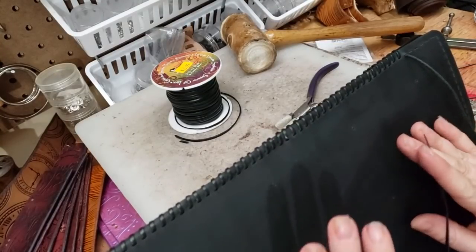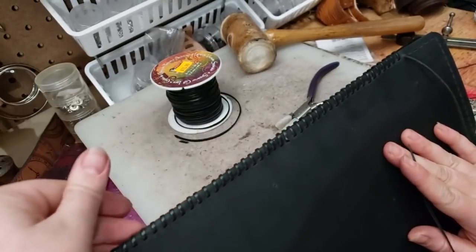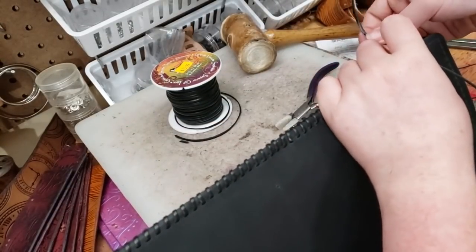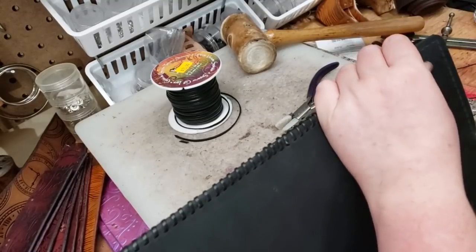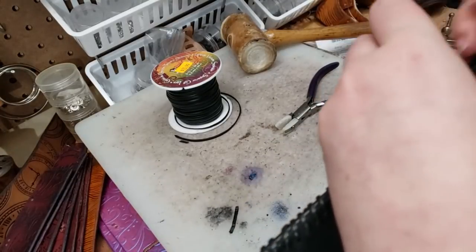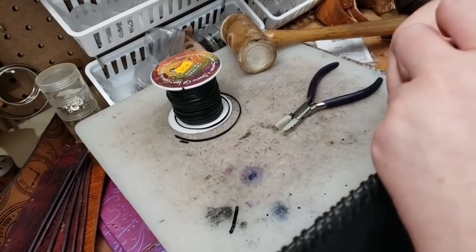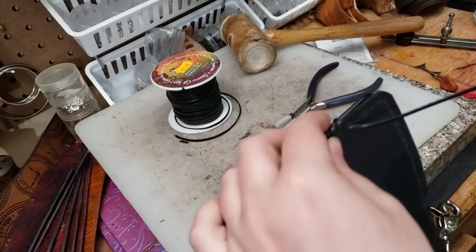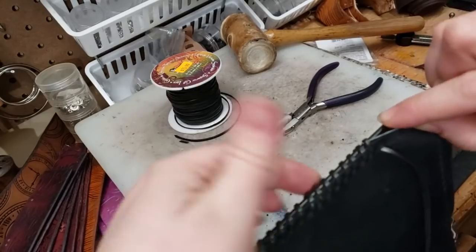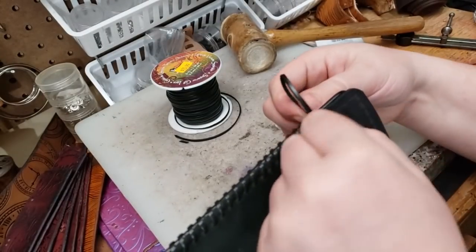And this would be something where you could apply the fabric, have a little bit of a seam allowance, fold it over, and use, shoot, you could use hot glue on the backside, depending on what you feel like doing. Or you could use a temporary, oh, we got a twist. You could use a temporary tape, maybe, some sort of adhesive to hold that down on the back so that everything's nice and smooth, and then you could go through and do a decorative embroidery stitch around the edging.